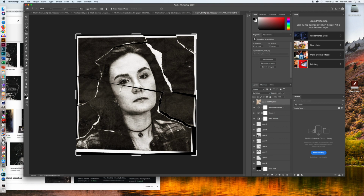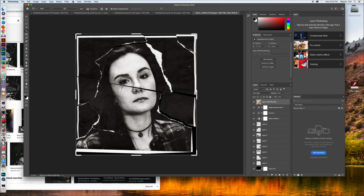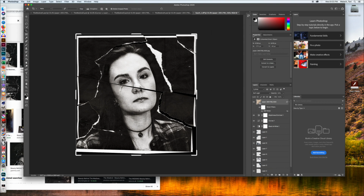This allowed the paper pieces to show through the paper texture while still showing the paper texture. So it made it just look more crumpled, more like a piece of paper would. And then I changed the opacity down to 50%.